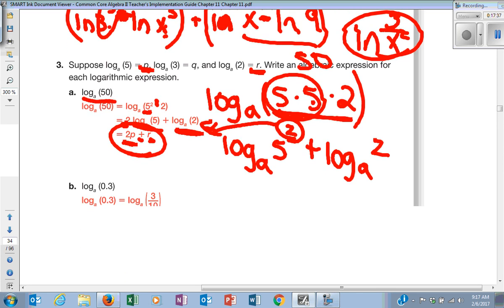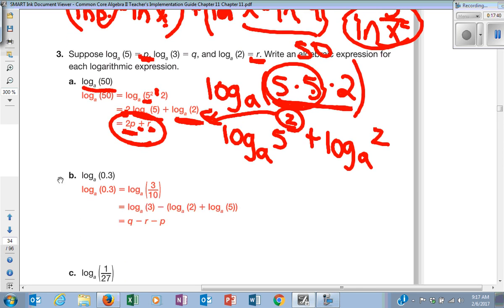And if you see right here, they broke 3/10 and they made it a fraction, 3 over 10. They make 3, that's good, I've got log 3. They make the 10 a 5 times the 2. They don't do a very good job of showing that. But really, the next step is they say, hey, wait, this really is log base A of 3 over 2 times 5. And when you have the division, 3 divided by this, there's the subtraction. And then the 2 times the 5 is the plus. That's where it comes from.